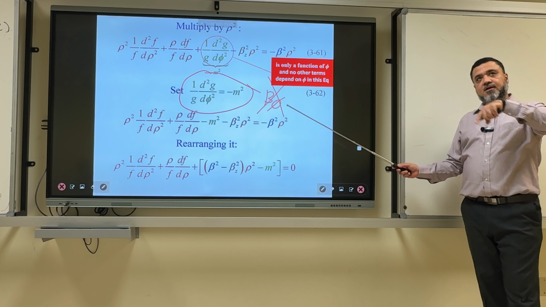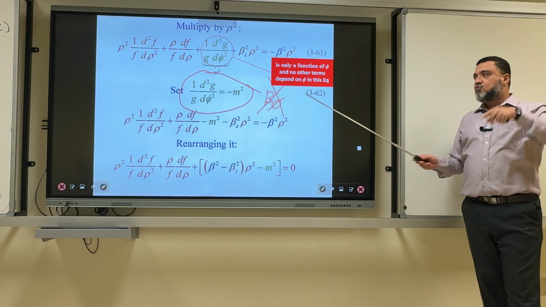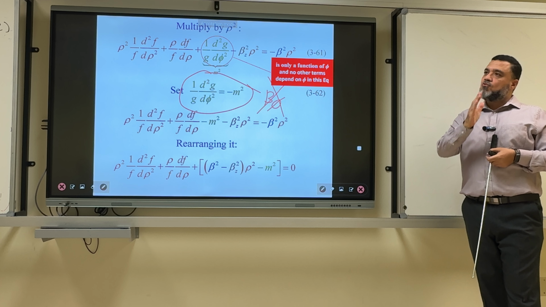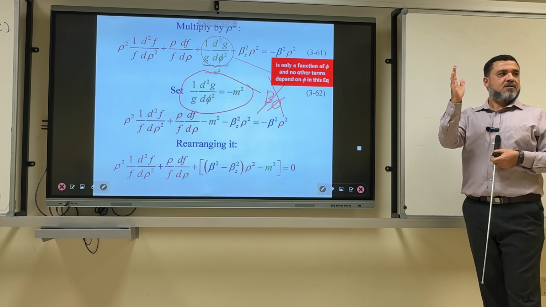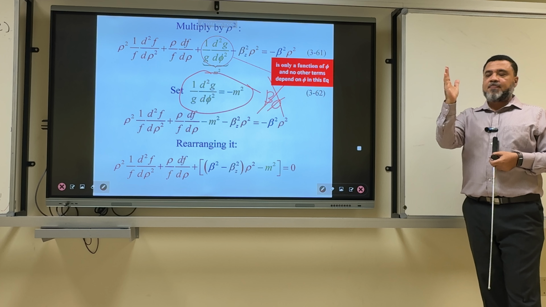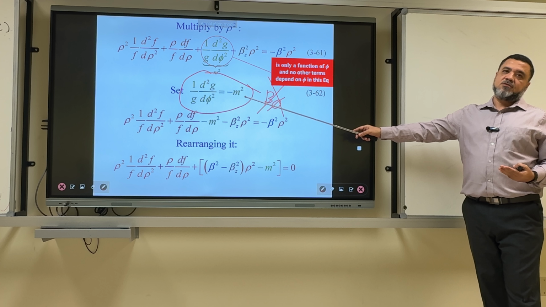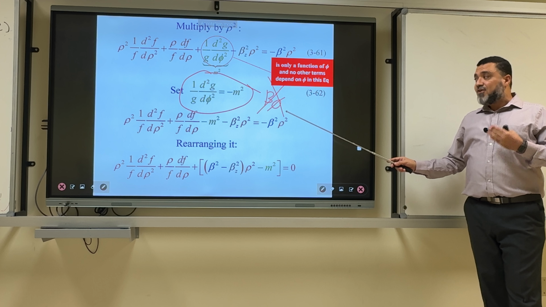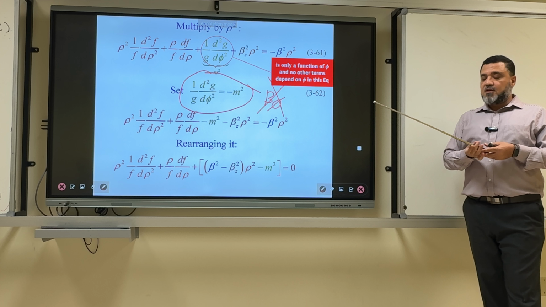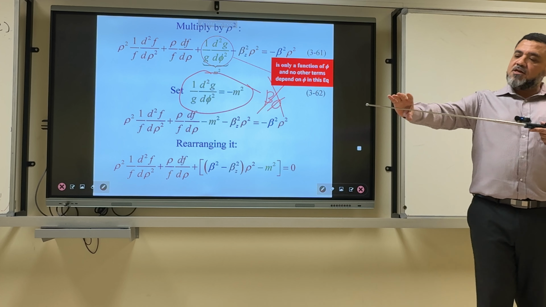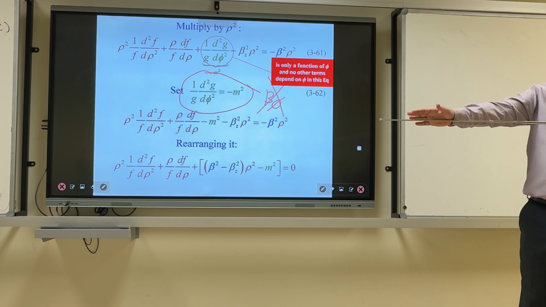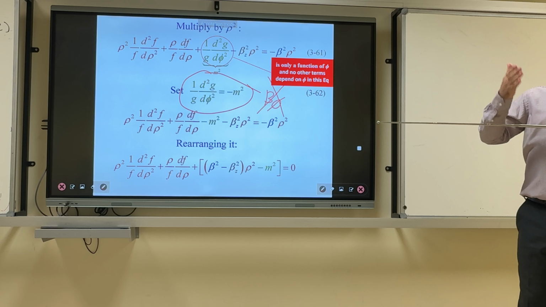Phi is like periodic movement. So if you start at phi 0, then you go 2 pi, you have to come to the same phi, right? So there's no phase accumulation. In fact, this m will turn out to be the order of the Bessel equation. We don't have beta phi because phi is not the direction of propagation. In cylindrical coordinates, direction of propagation can be along the axis of the cylinder or even along rho. We can have propagation along rho.